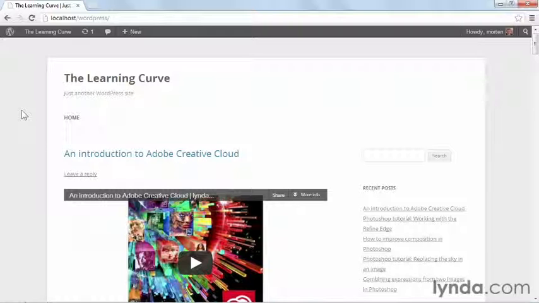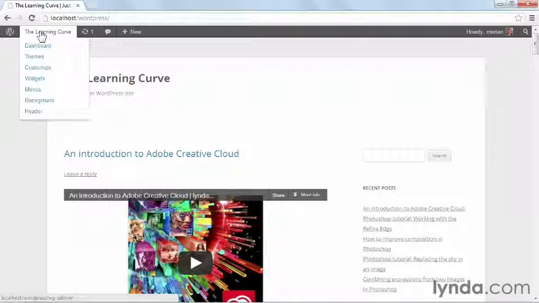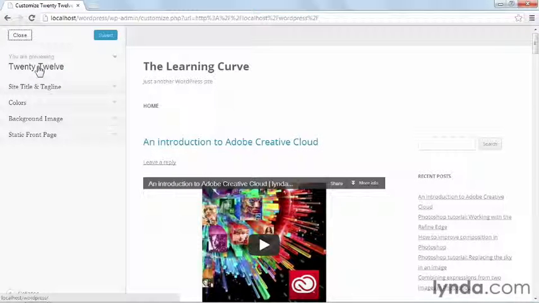One of the coolest ways to access it is by using what's known as the Theme Customizer. You can get to the Theme Customizer if you're on the front page of your site and you're logged in, and then you go to the WordPress toolbar, go to your site name, and select Customize. This opens the Theme Customizer inside WordPress, and from here you can control different aspects of your theme.